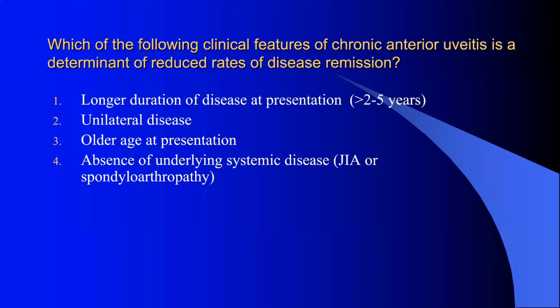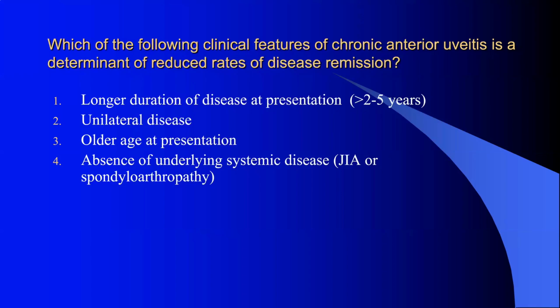So in patients who have chronic anterior uveitis, that means they have externally white and quiet eyes, but they may have chronic inflammation. So that's right. And so the features that really are a determinant for reduced rates of disease remission, that means they're unlikely to go into remission, are if they have longer duration of disease at presentation. In other words, they've had the disease for many years. When they come and see a uveitis specialist, those folks are not going to do well. There are other factors too that I'll review with you in some of the SITE studies and other studies that have shown what these predictors are of remission.